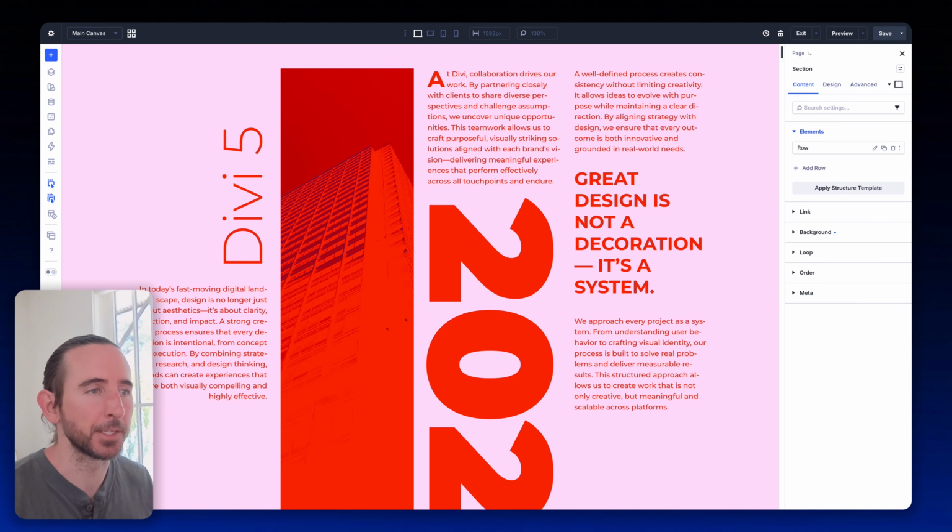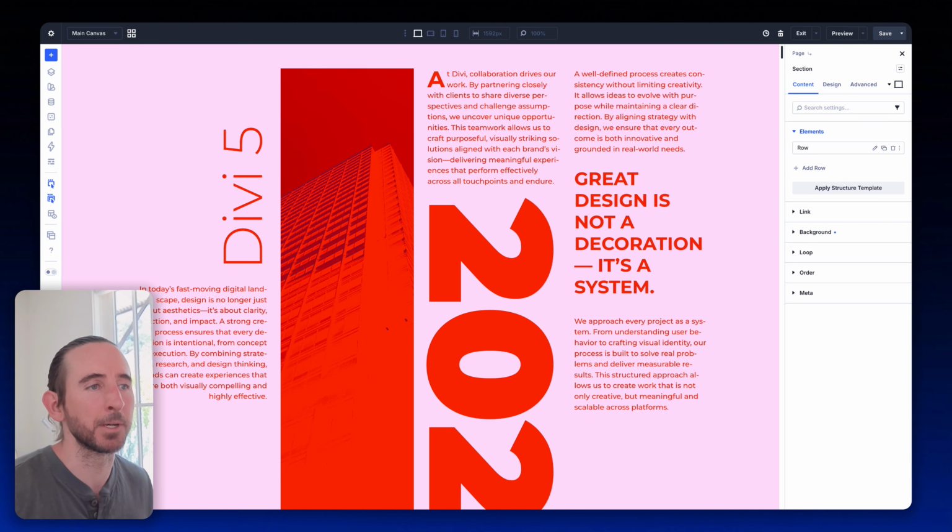We just released a new version of Divi 5 and it comes with some great new features, and I'm here to give you the full tour. We added support for a bunch of new Google fonts, including variable fonts. And if you're not familiar with variable fonts, you'll definitely want to stick around because they allow you to do some really cool new things.